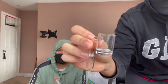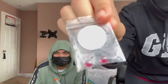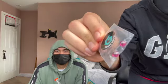I'm gonna show you guys what I got from the smoke shop. I got one of these little bangers. Flat top. And then I got these glass house ruby. What are these? Those like pearls. Pearls. Diving beads. Something like that. So we're gonna just.